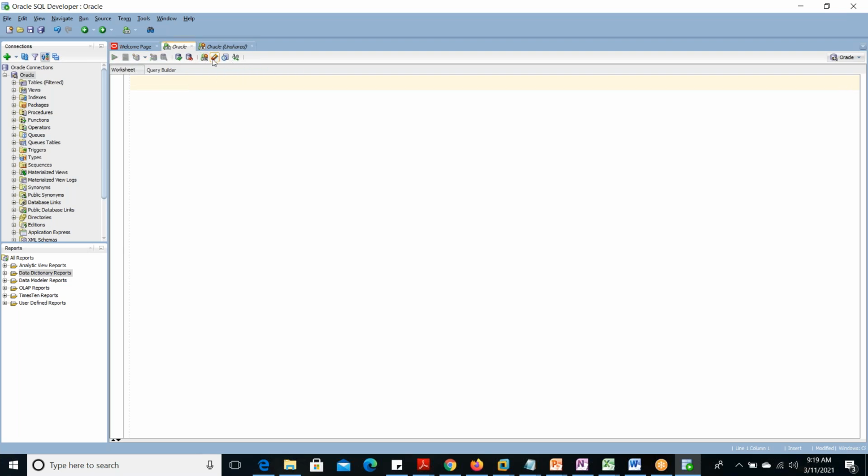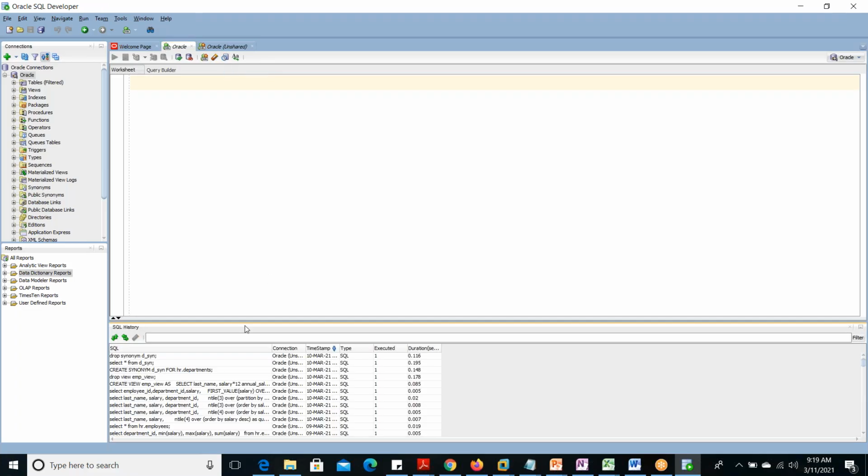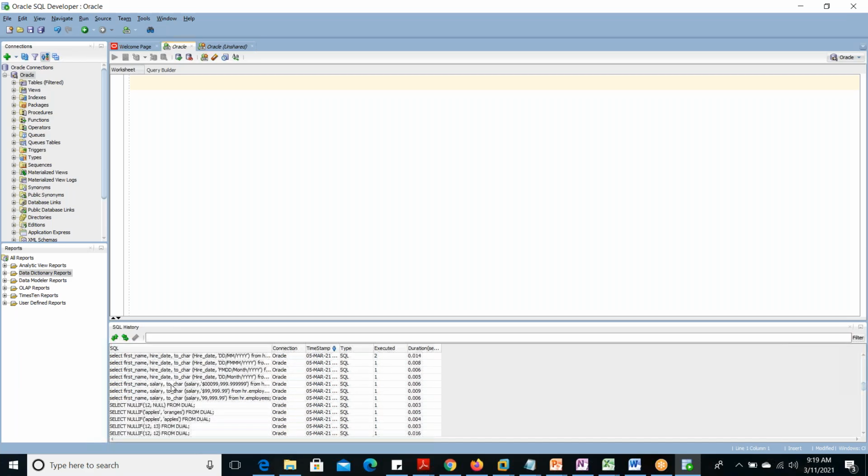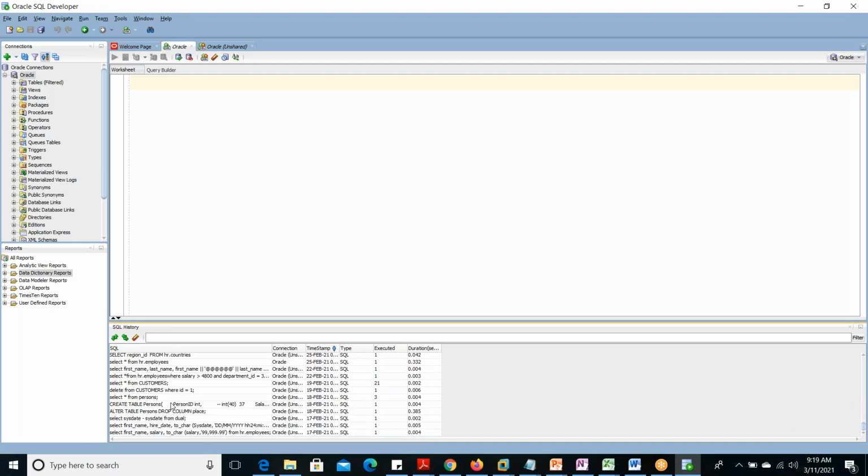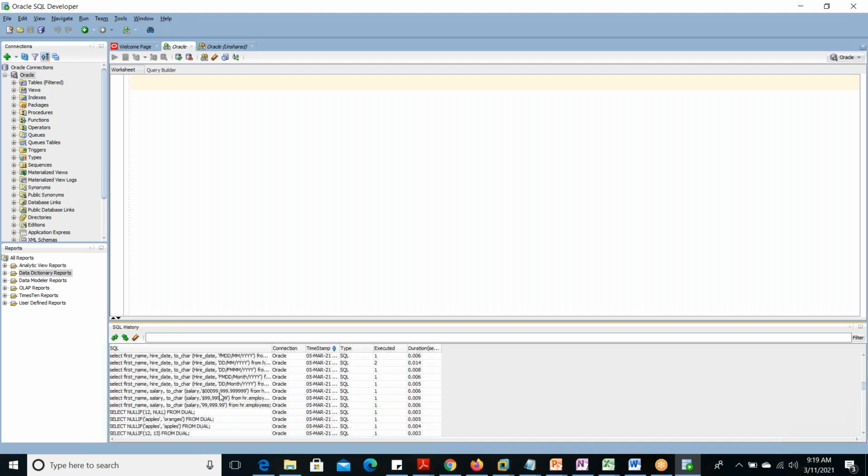Here is Clear. If any messages are already there, so many messages, and we want to clear them, just click this and it will clear. Then SQL History. If any history is already there, something we wrote yesterday or the day before yesterday, all those things we need, that history will come here. This is also added in the latest versions. In older versions it was not there. Nowadays we can get history also. Whatever I did over the last few days, all of it comes here.